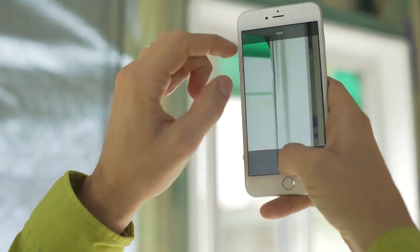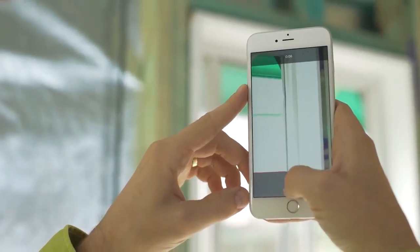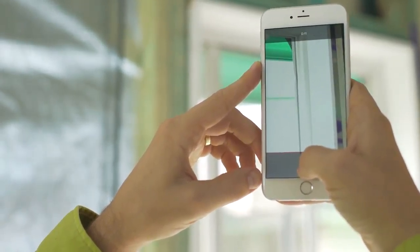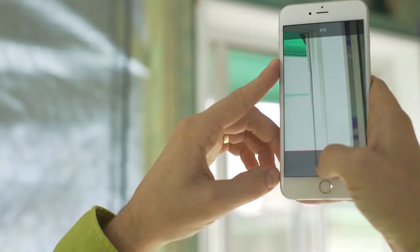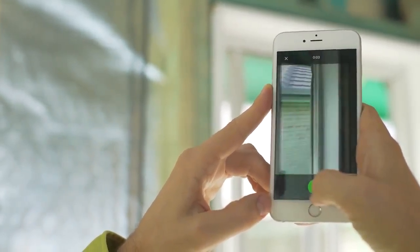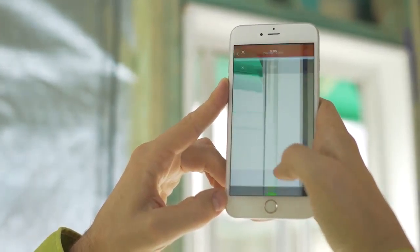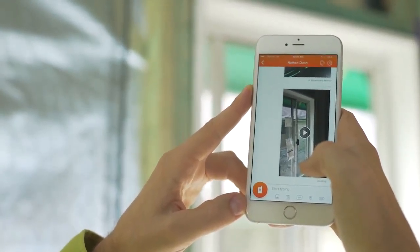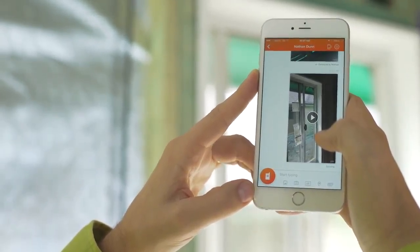You can see here — if I zoom in — there's a little dent in the window. I'd send this to Nathan and say, 'Nathan, please get back to me. I'd like to know when this window is going to be replaced because of the damage to it.' I can check my video, it automatically replays, and I click this and send it off to Nathan. We've given Nathan something to go and work on, and he'll get back to us as soon as he can.